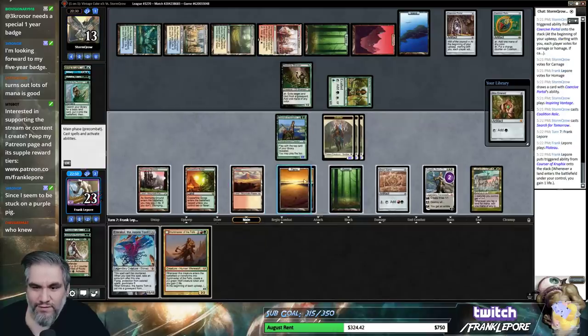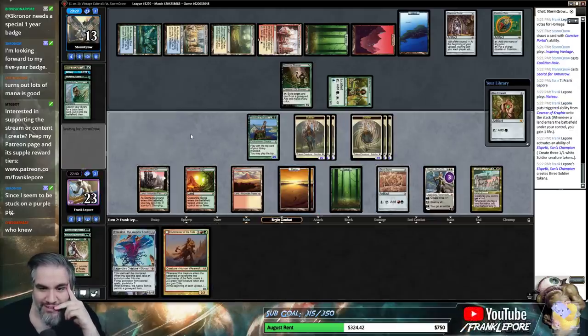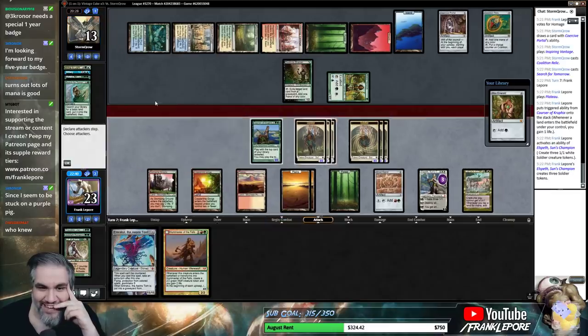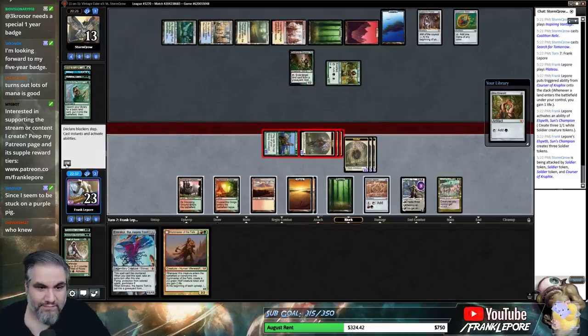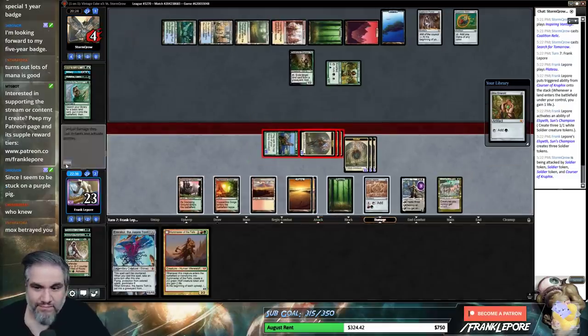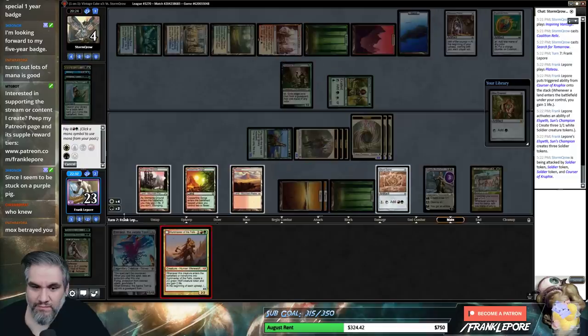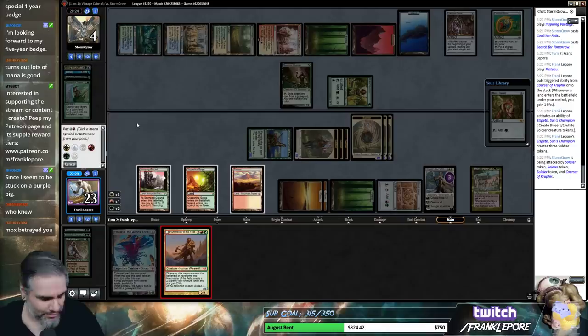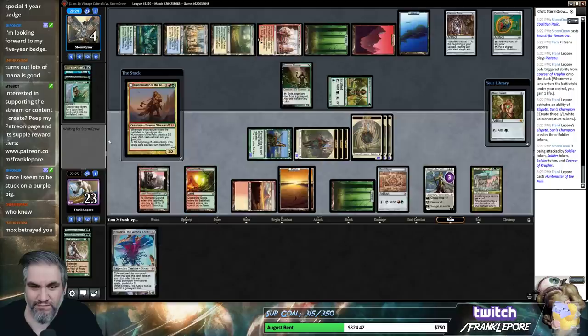That's good stuff. 1, 2, 3, 4, 5, 6, 7. We're one land away from old Emmy in hand. That's pretty gas. Are we just going to hard cast Emrakul again? Because that's a cool thing to do. Oh, this is too much mana. That's way too much mana. This guy.